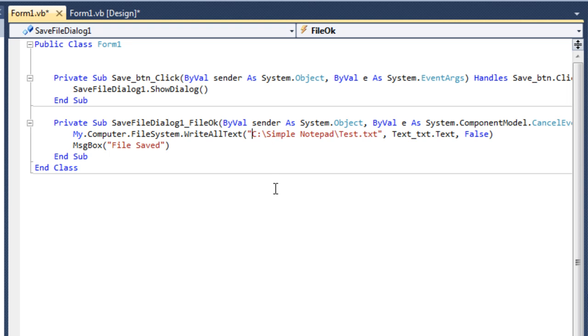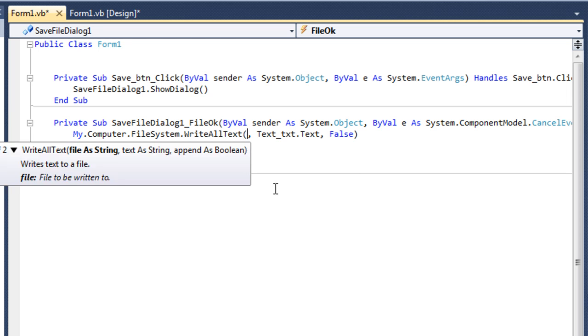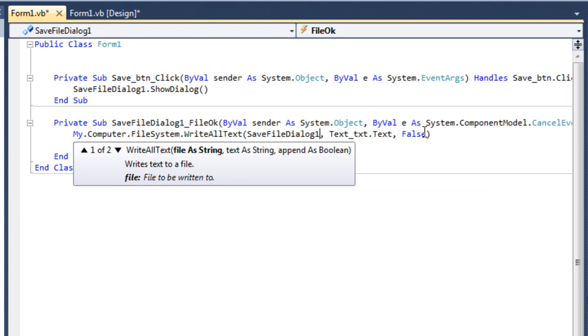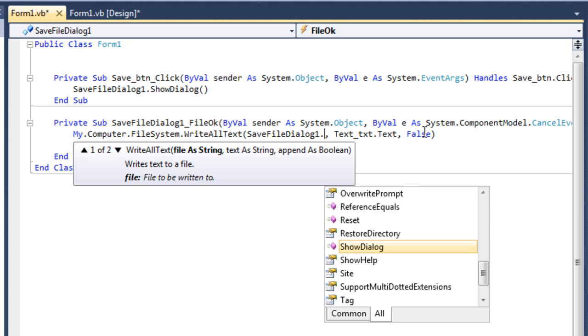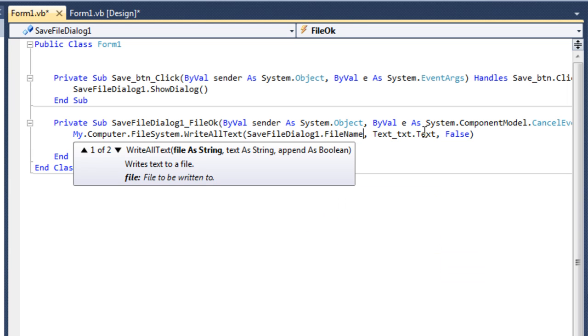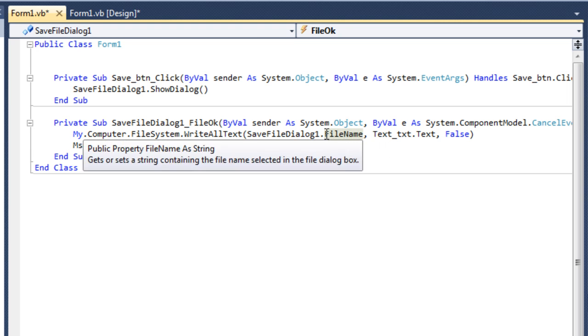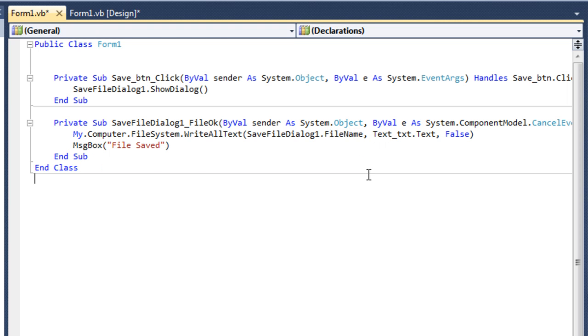Before, it was saving here, and now the user will decide what to save. So for this, save file dialog 1 dot file name, so the user will decide and it'll be saved as the file name. So that's it actually.